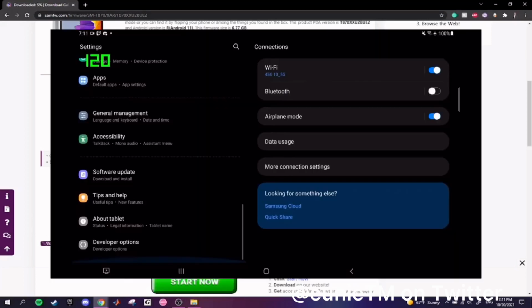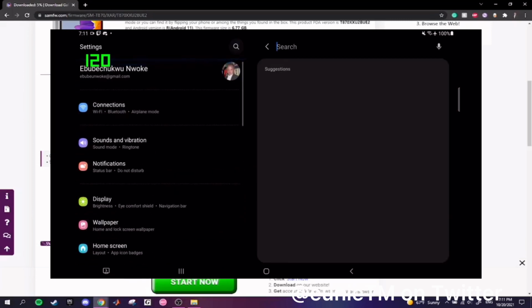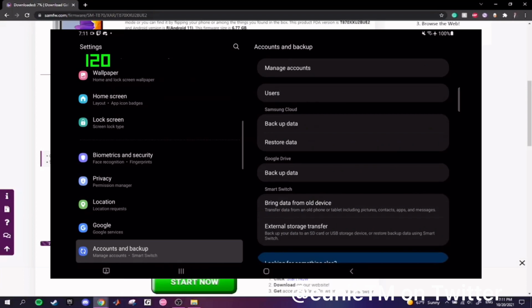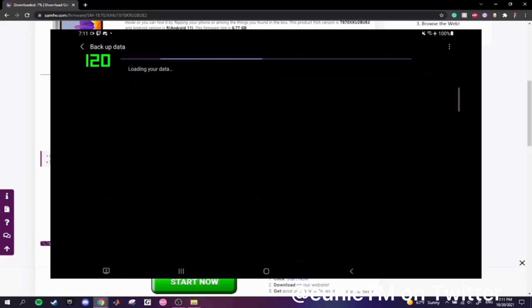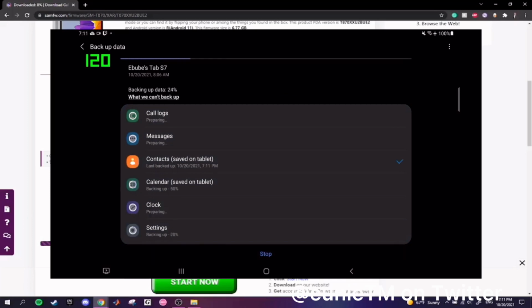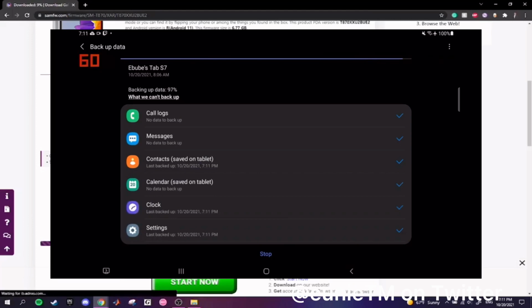You're also going to want to go into your settings, search backup in the settings search bar, and then go to backup data, and then back up your device. That makes it so the layout of your tab is the exact same as well, and if you have any custom apps or anything, they should stay. I'm not 100% sure of that, but I'm pretty sure that means they will. What's most important is that all of the apps that you had beforehand will be back on it, and it should be pretty seamless.